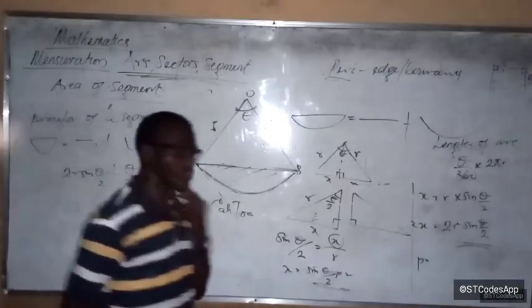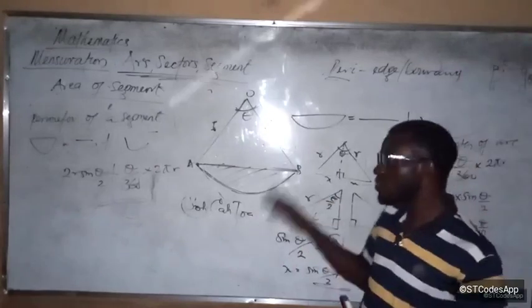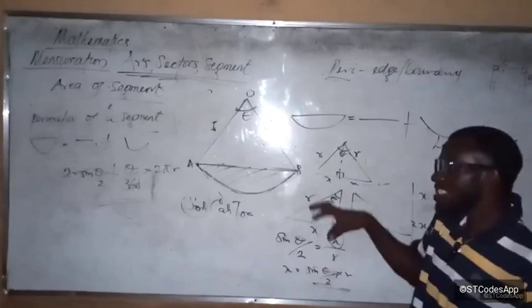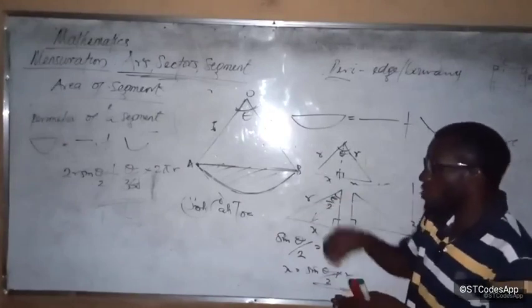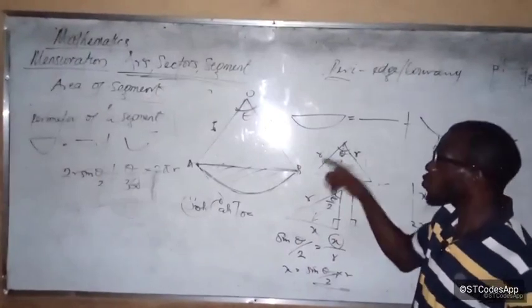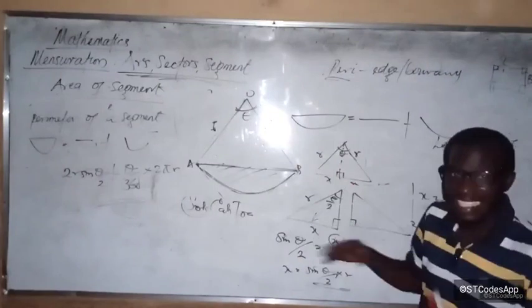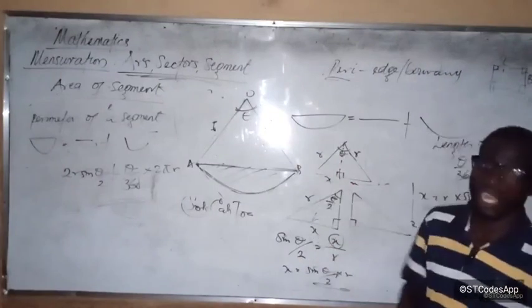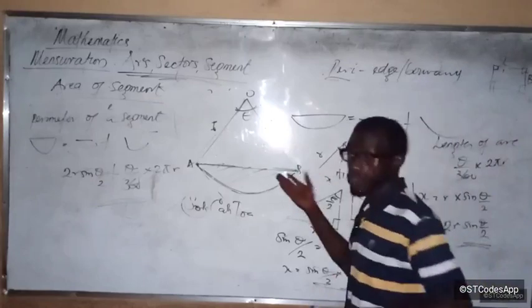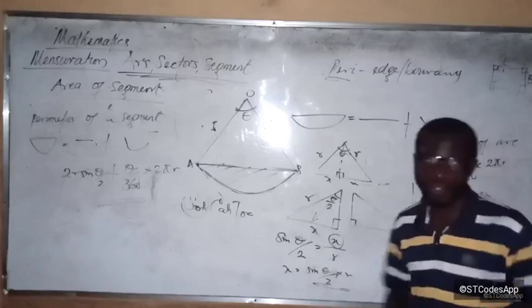With this, we come to the end of the video. If you have any question about this thing, just ask. It's very simple. What you want to do is, don't cram. What you want to do is understand all the parts of a circle, and then you will know how to apply all the principles. You will know what to remove and what to add, to be able to get anything at all out of this. So if you have to find the perimeter of this thing too, and you're not given this side, you already know how to find this side. Is that okay? And that is how to go about it.